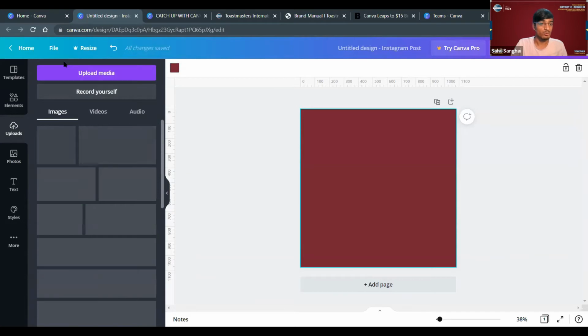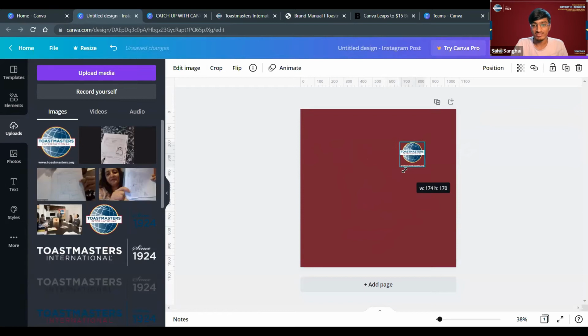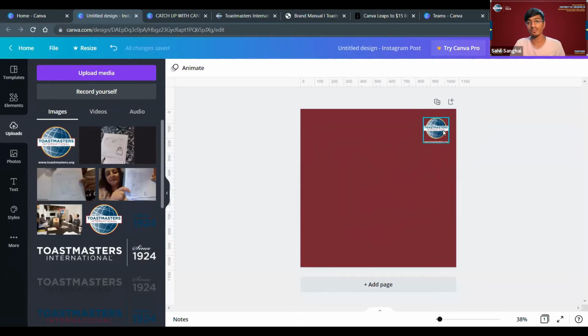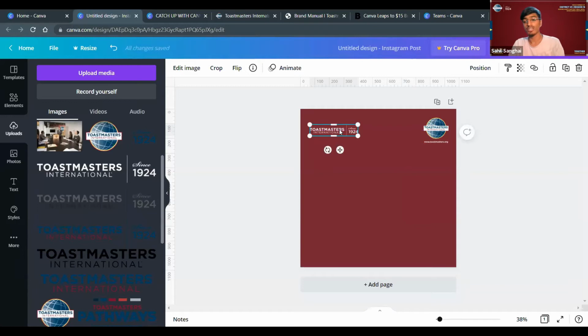How do you place it? The logo has already been uploaded here. You place in the logo and you resize it, right? Let's say you place it over here. Now you have different variants of the logo. It is not absolutely mandatory that you use this form of logo. You have several other forms. Let's say you want to use this one, which is going in contrast. Let's say we use this white one. You can definitely use this logo. There's no restriction whatsoever regarding the use of logo, but the only logos that can be used are those that have been provided in the brand manual, right? You can't change the color codes of the logo itself, right? So you can use this logo.